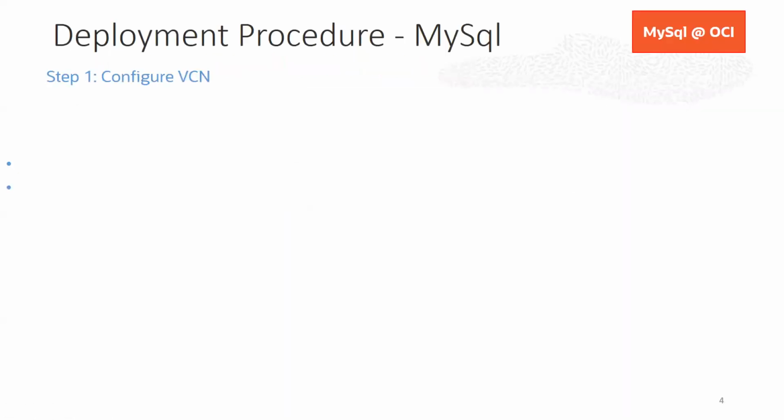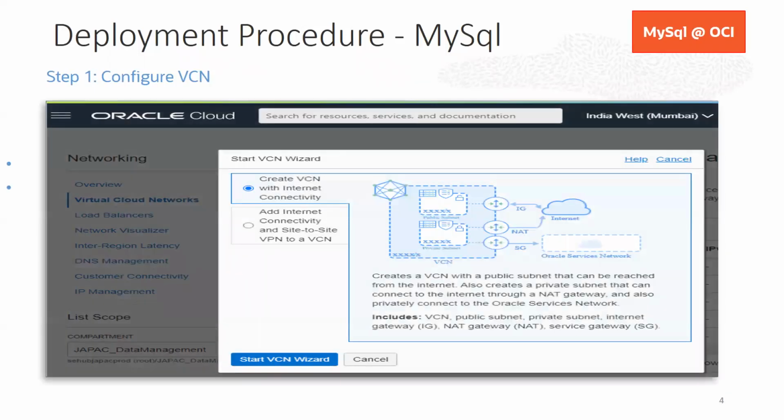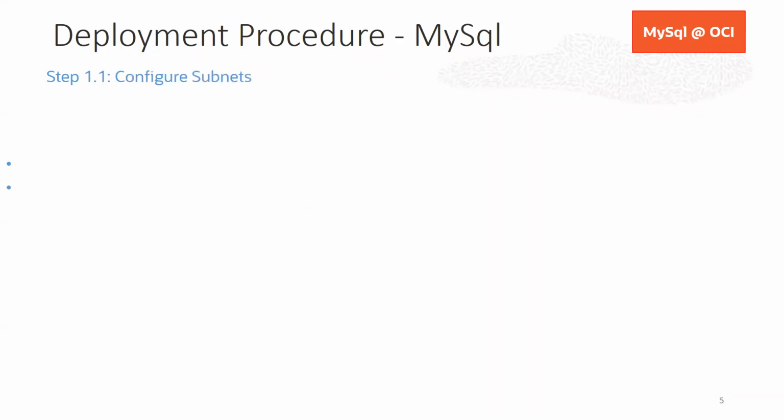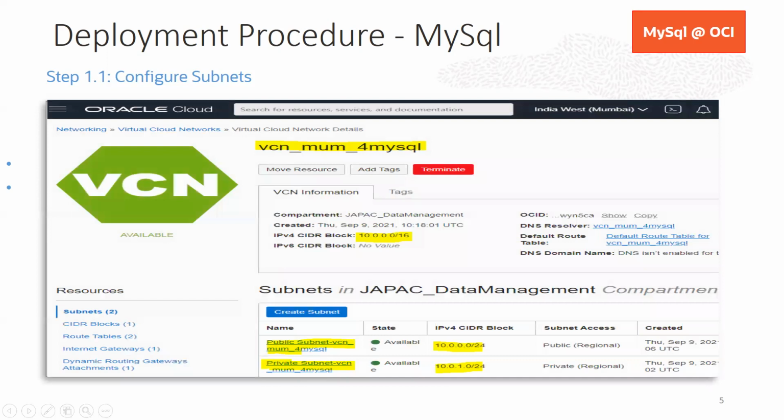As step one, first we should configure the VCN. The VCN can be configured either using a VCN wizard or manually step by step. We can create each network component like a public subnet, a private subnet, NAT gateway, and service gateway. The manual VCN configuration process is a bit tricky because we should follow the correct order of each network configuration. So rather than that, we can simply use the wizard to complete the VCN creation process. Second, we need to configure subnets. Here we are using subnet IPs starting from 10.0.0 for public and 10.0.1 for private subnet.